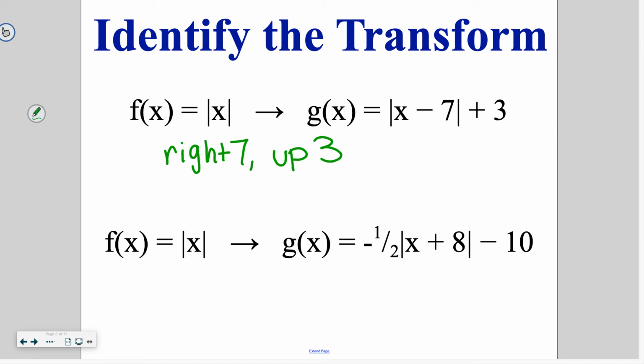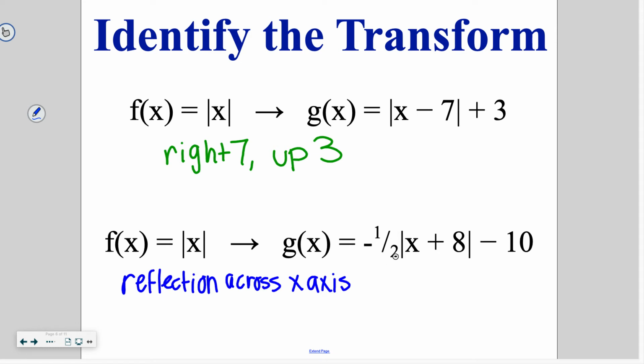That's how it would look different on the graph. If we bump down to this second one, we got a lot more going on. So we're going to start out front with the negative. That negative implies that there is a reflection across the x-axis. You want to make sure you're specific on that because it is not a reflection on the y-axis, so reflection across the x-axis.